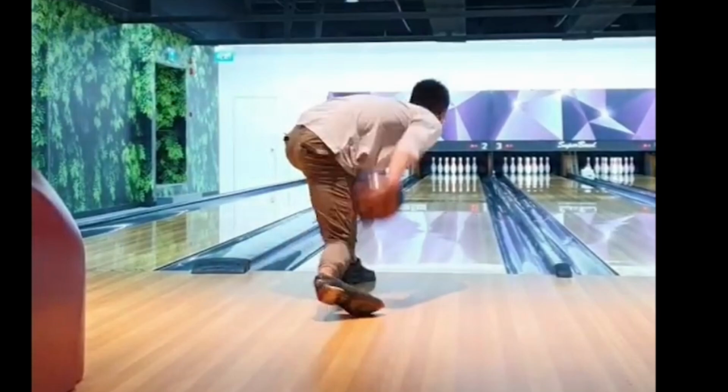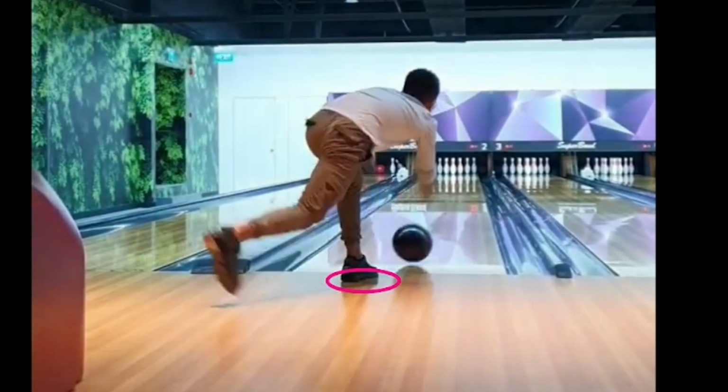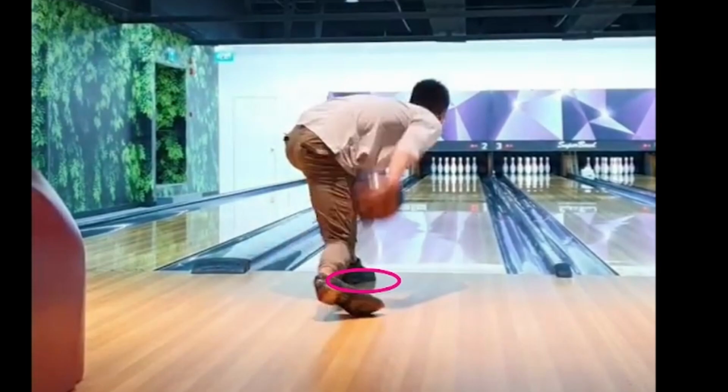You can see that in this frame, his sliding feet is here. So pay attention to his sliding feet. And you can see that in the next frame, his feet is still moving. It's still moving a little bit. So his feet is actually still moving while he is releasing the ball. And that is what we would call traditional timing on release.